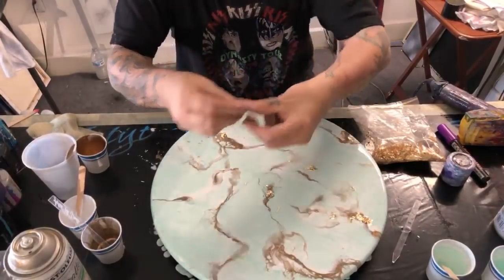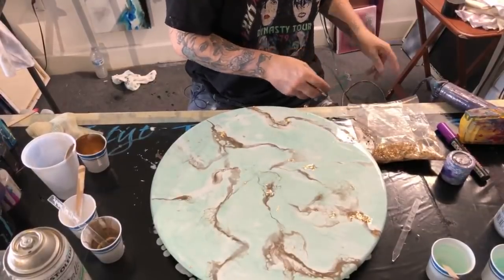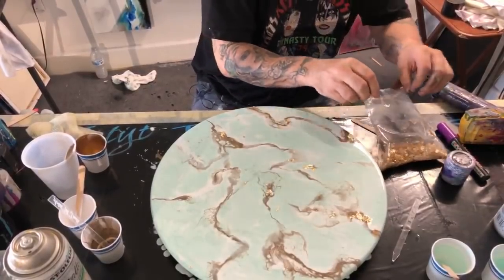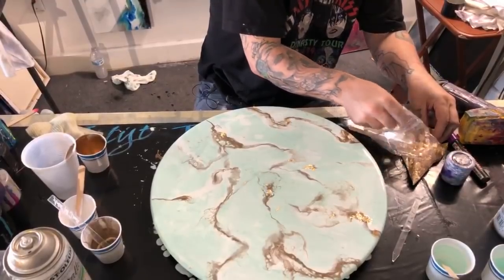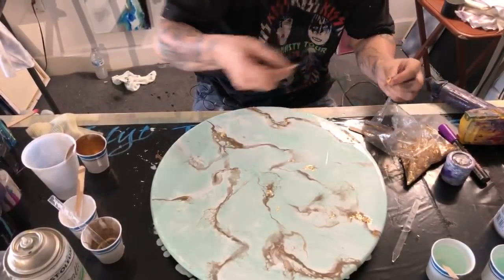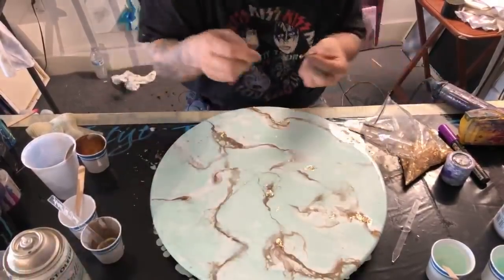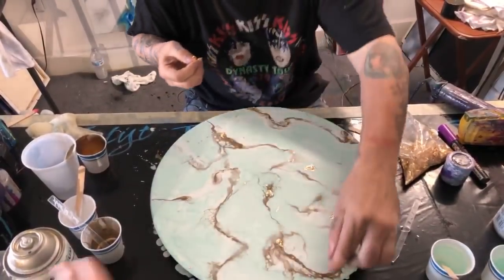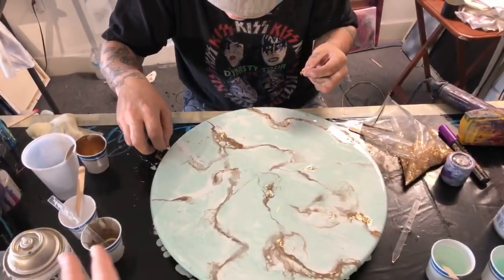Is there any way to make those artworks matte? You can. We have done countertops before that they wanted a matte finish rather than the gloss. So you can get the polycrylic in matte and just paint it over top after it's already set for a couple days. Just do a thin coat of the matte polycrylic and the piece will be matte.